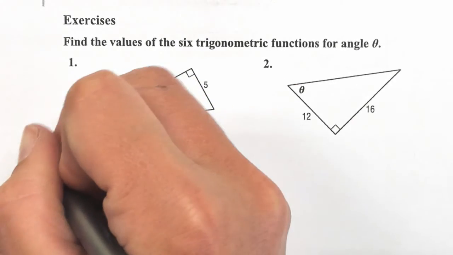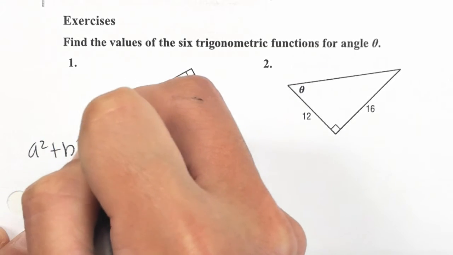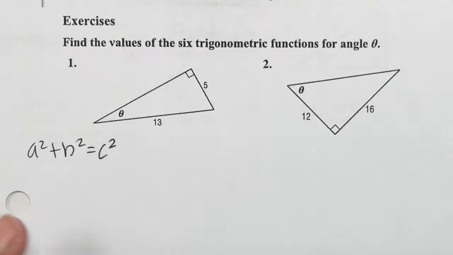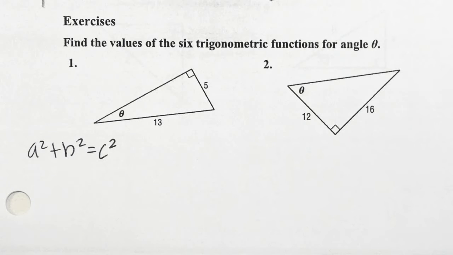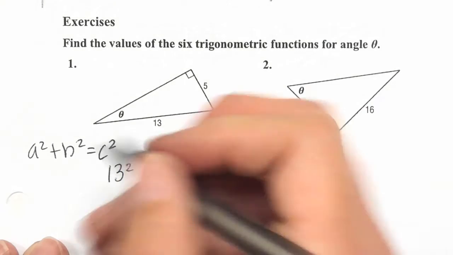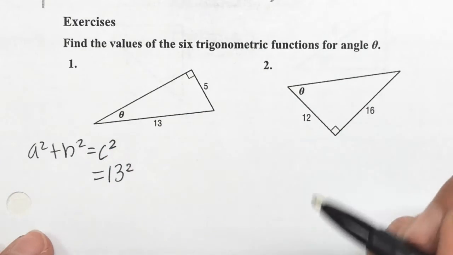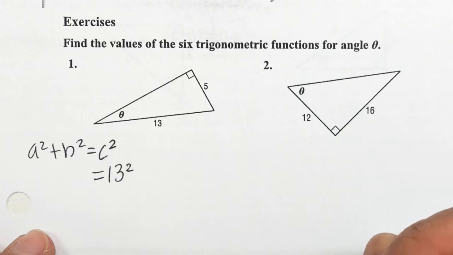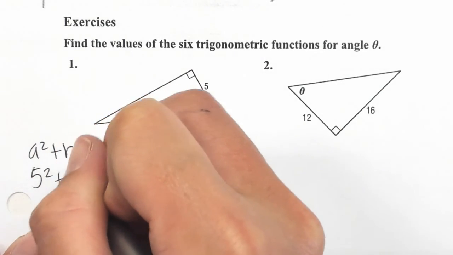So a squared plus b squared equals c squared. Does it matter which one is which? Alright, which one has to be a? Either 5 or 13. 13 has to be what? Good. Why? Because it's the hypotenuse. Good. So we have 13 squared for C. Does it matter if 5 is A or B? Nope. So I'm just going to write it as A.